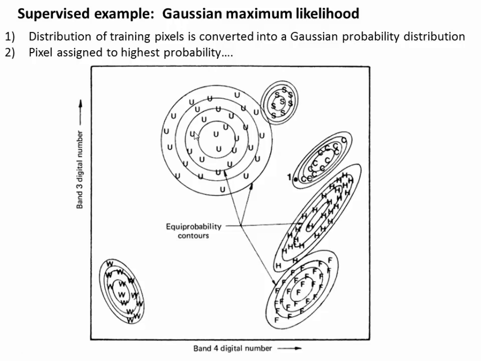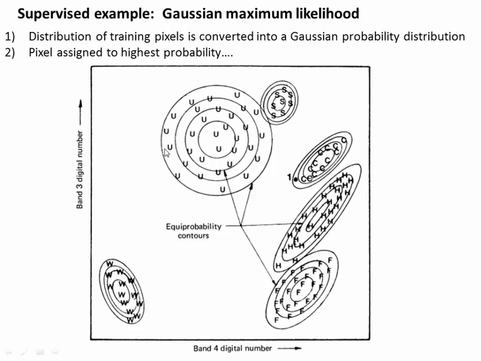And the way that the maximum likelihood works is that the algorithm creates a probability density distribution, not just in 2-dimensional space, but actually in n-dimensional space, where n is the number of bands that you have. And the more training pixels fall in a given part of that dimensional space, the higher the probability value is that an unknown pixel, if it fell there, would also be a part of that class.